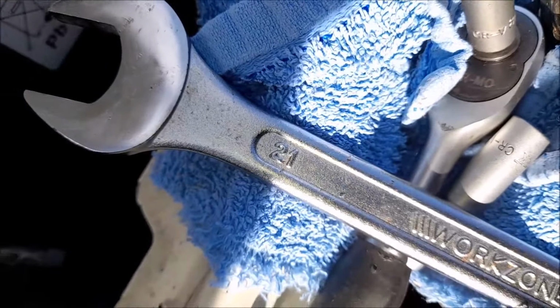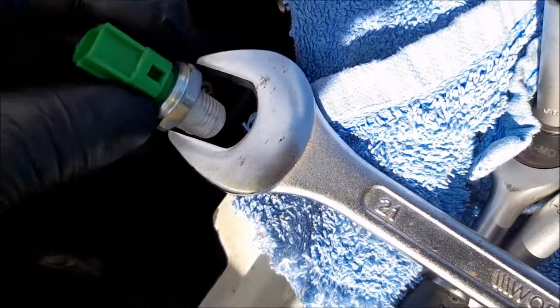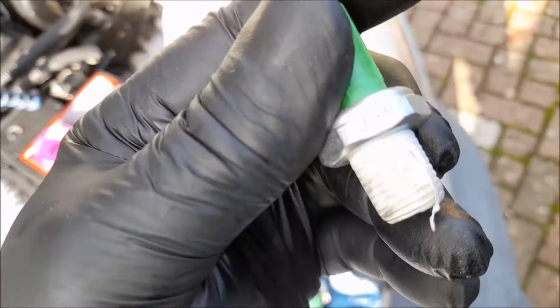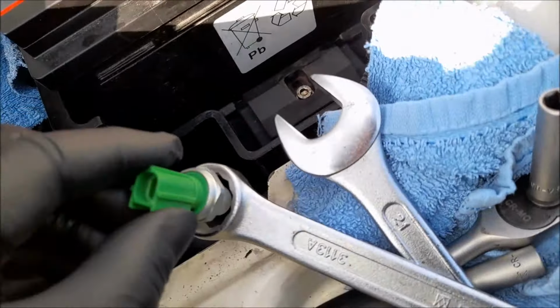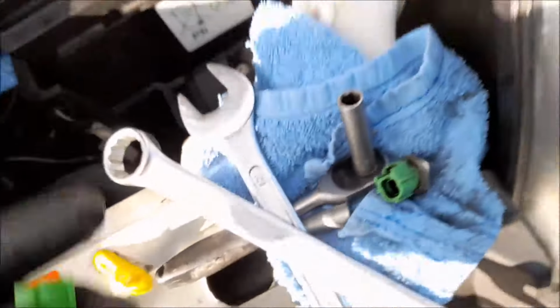Okay, and just to show you, here's that 21mm spanner. The Ford one. And this one won't go in it. This, what's it called? Fold. F-A-U-D. So you'll see there, 22mm socket. And that fits in there nice and snuggly.